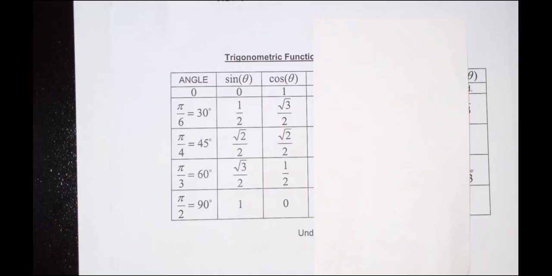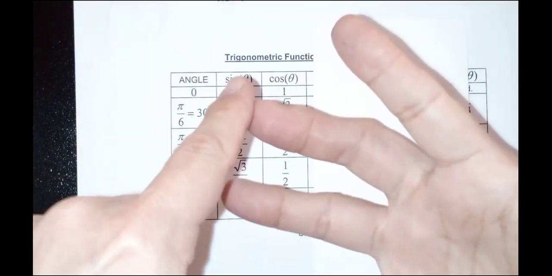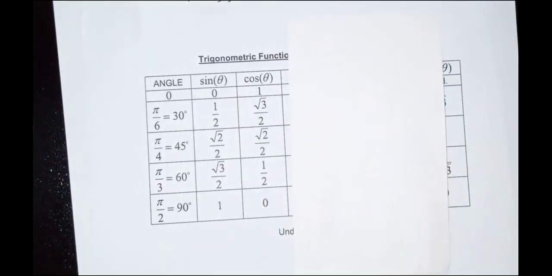Take the square root of that number and divide by 2. 0 over 2. Square root of 1 over 2. Square root of 2 over 2. Square root of 3 over 2. What's the square root of 4? 2 over 2 is 1. 0, 1, 2, 3. Square root of 1, square root of 2, square root of 3, square root of 4 over 2. They're right here. You want to do cosine? Don't start from your pinky, start from your thumb. Do the exact same thing. 0, 1, 2, 3, 4. Take the square root, divide by 2.